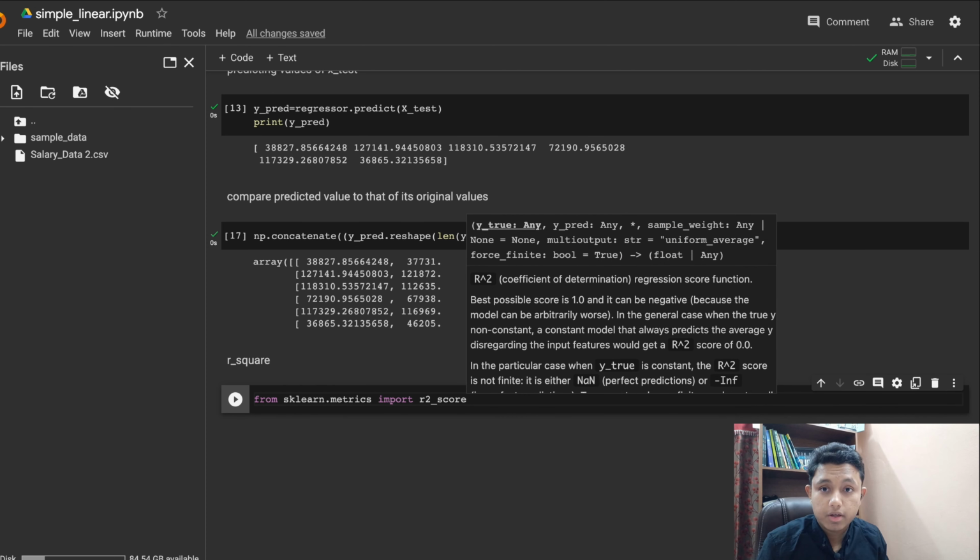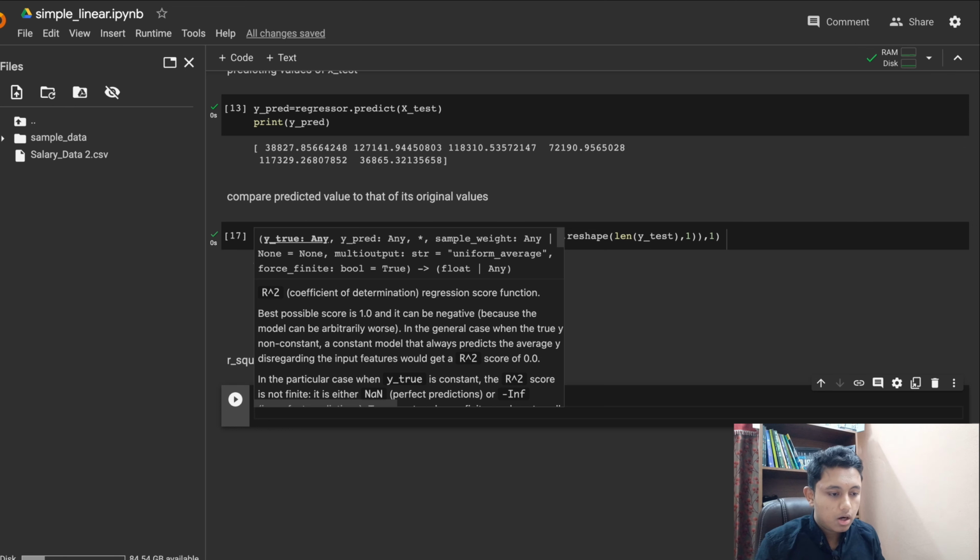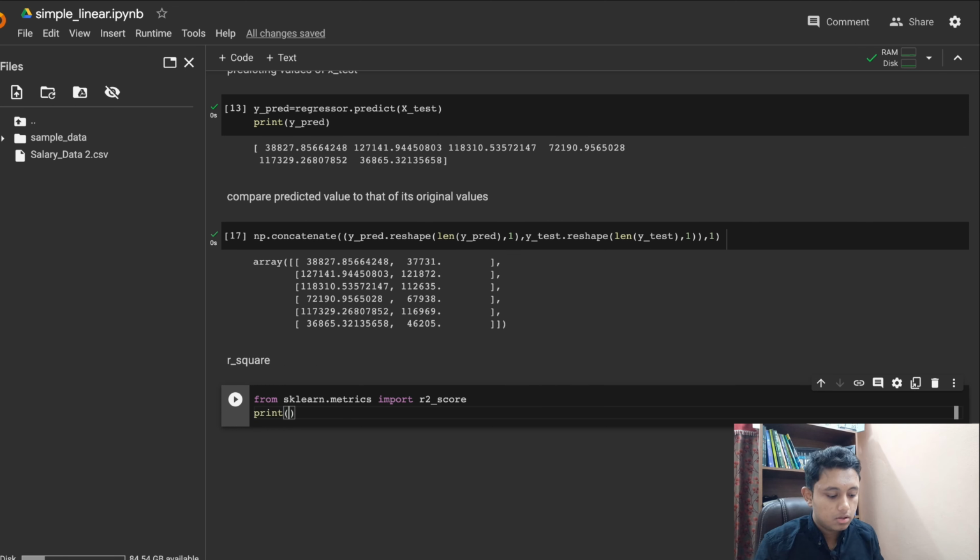So let us now print our R square result. Print R square of y_pred and y_test. Let us see our accuracy.